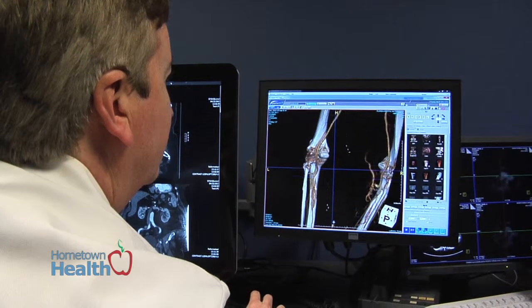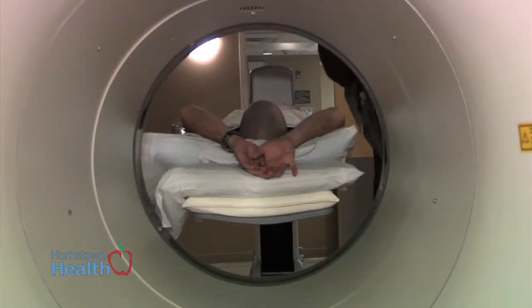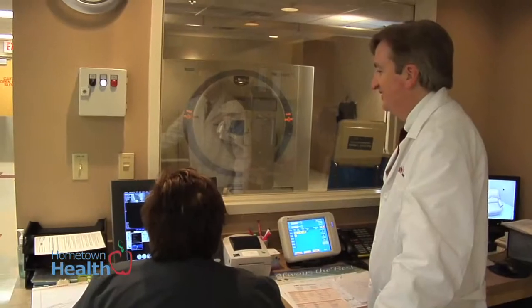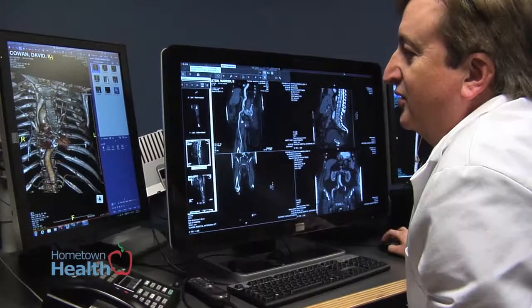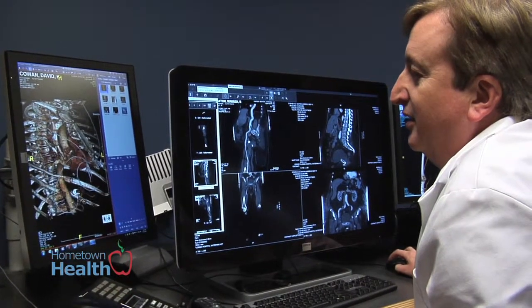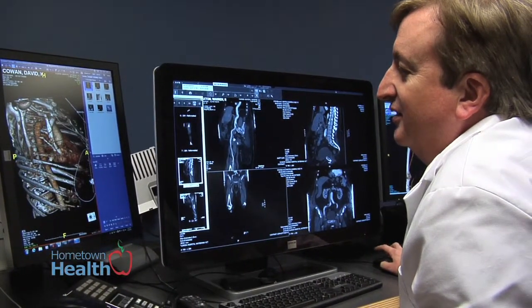Because of advances in imaging, it's led to great improvements for patient care. Here at the Center for Medical Imaging and at Florida Hospital Waterman, we have all state-of-the-art equipment. When patients get, for instance, a CT angiogram to help diagnose for possible treatment planning, we create very high-quality imaging where we can make better assessments for the patients as to which therapy we would use or not use.